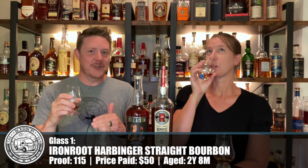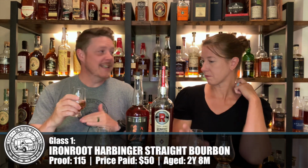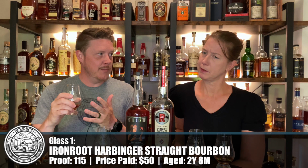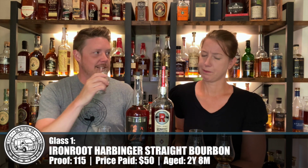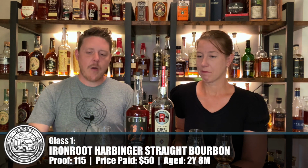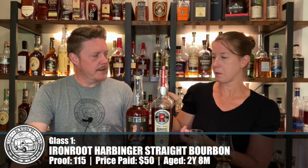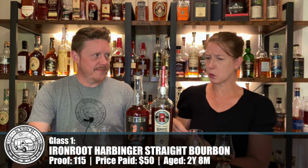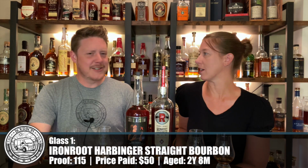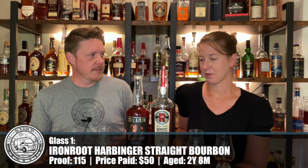If our tasting notes are turning you off, don't let them. If you like a big whiskey, huge flavors, unpredictable, whatever this is in glass number one, that's it. That's the stuff. Like real vanilla. I almost think there's a little sappiness, like tree sap. Yeah, something a little sweet in there, a little sticky. Candy corn, so unique. Cinnamon, mint. There's a laundry list of flavors in glass number one.